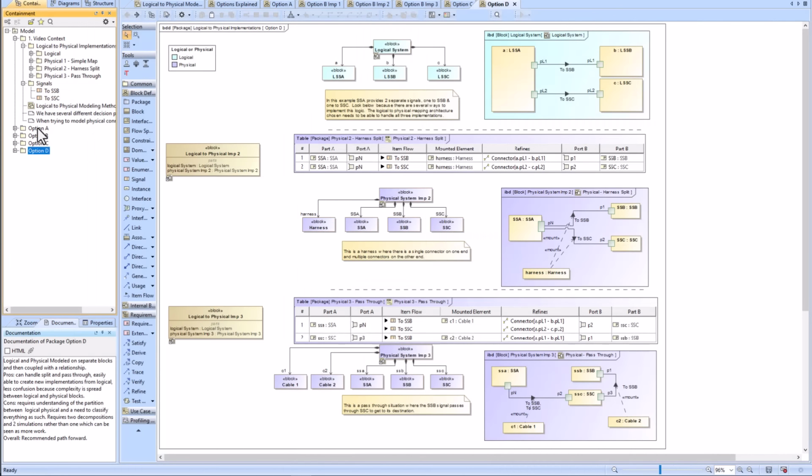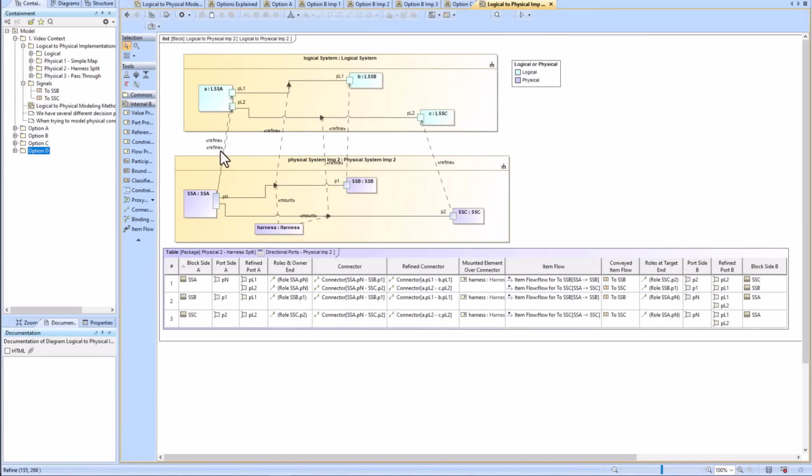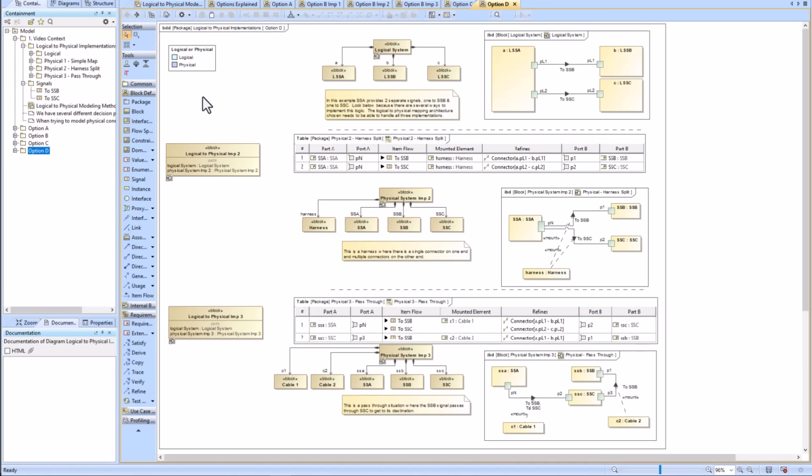Please recognize that options A through D is not an exhaustive list of different ways to model the implementations. You could absolutely not use this mount relationship. You're not forced to use the refine relationship. You could use different association blocks or different relationship types.